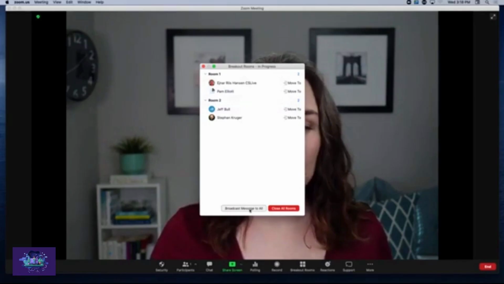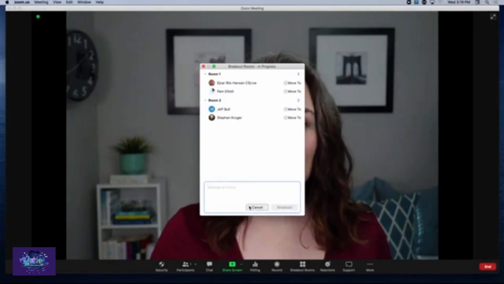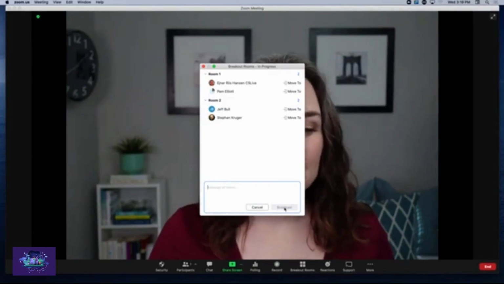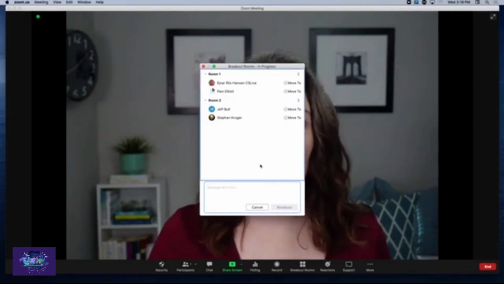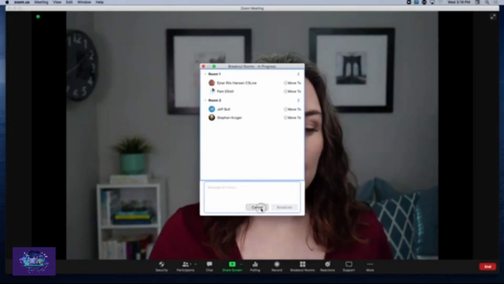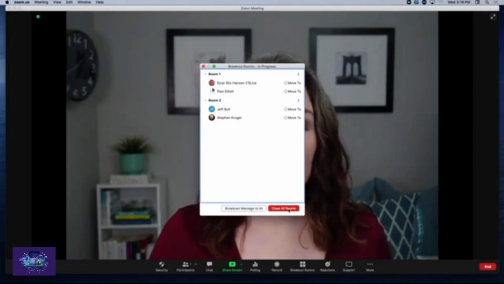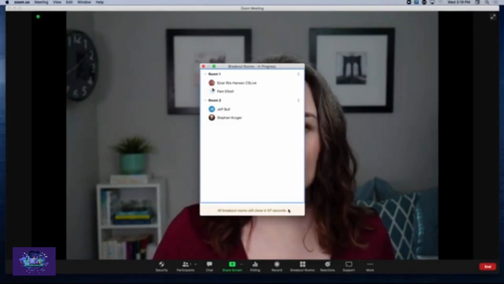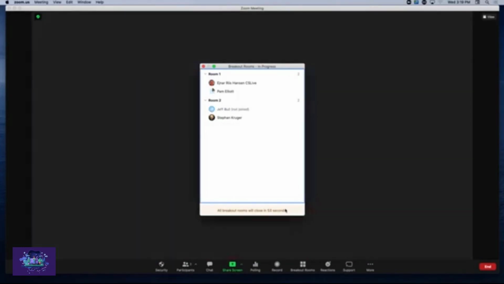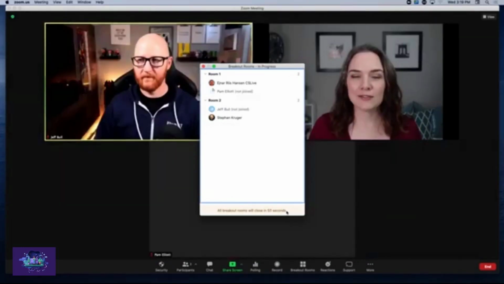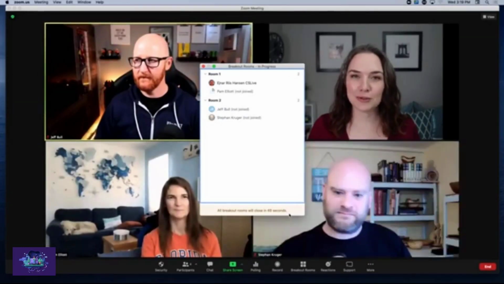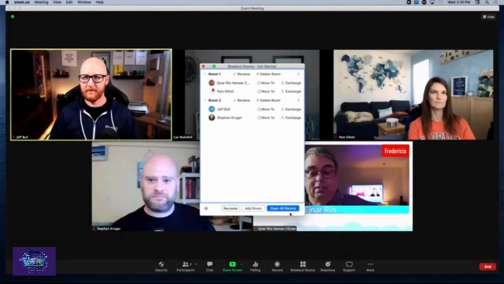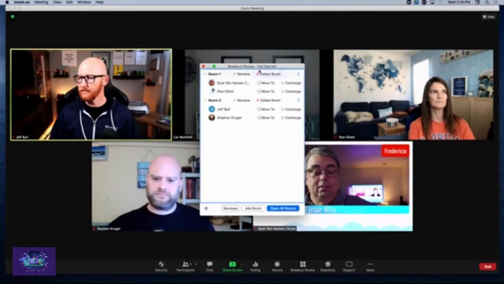One of the things that I want to show you is that all of these people are in this room and we can actually send a message. So if I wanted to say you have 1 minute left, I could just put that in here and then send the broadcast and it'll show up at the top of everyone's breakout room. But for now, I am going to close all the rooms and invite everyone back. When you close the rooms, they will have 60 seconds to come back into the room and they will see a countdown, sort of like you are seeing on the screen here, but it does give them the option to come back in the room early. So once you start to close the rooms, then you can actually do that.